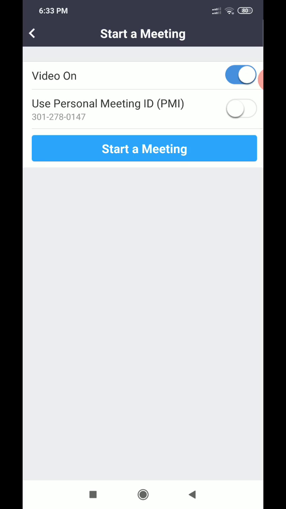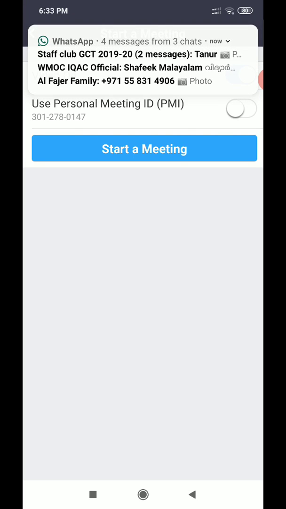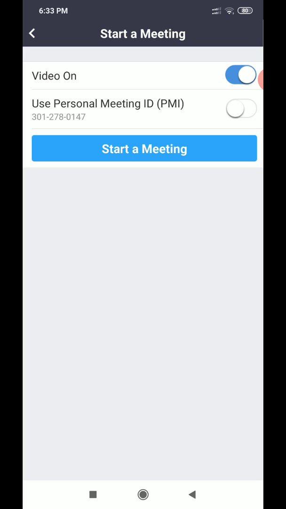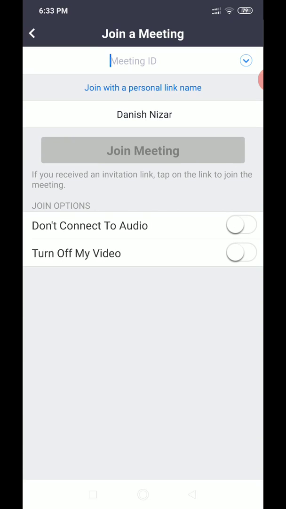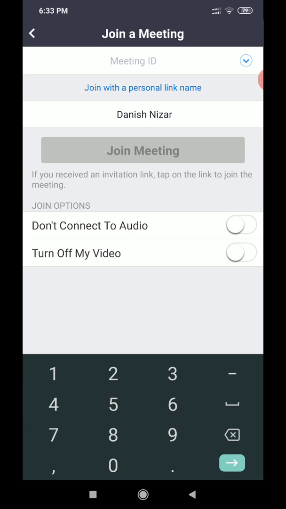So in order to conduct the class, as I said, you need to provide the students with 2 things, that is the meeting ID as well as the password, because that is the thing that they would use to join. I'll be saying that next. So when you're joining a class, for example, when you're going to join another teacher's class, just click on the join button. There you have to have that meeting ID pasted on it. Meeting ID, if you paste it, you can just join the class.